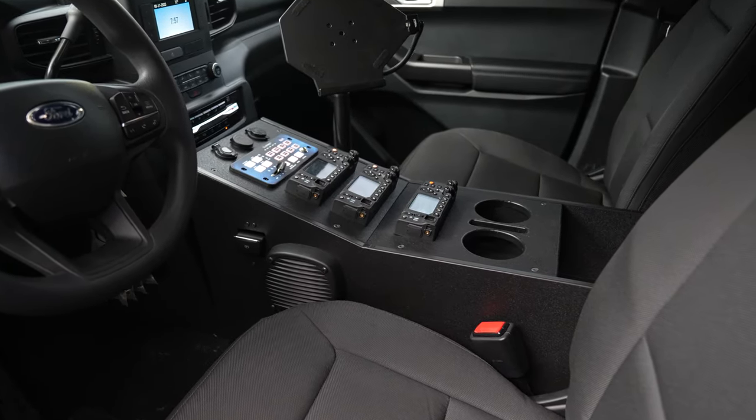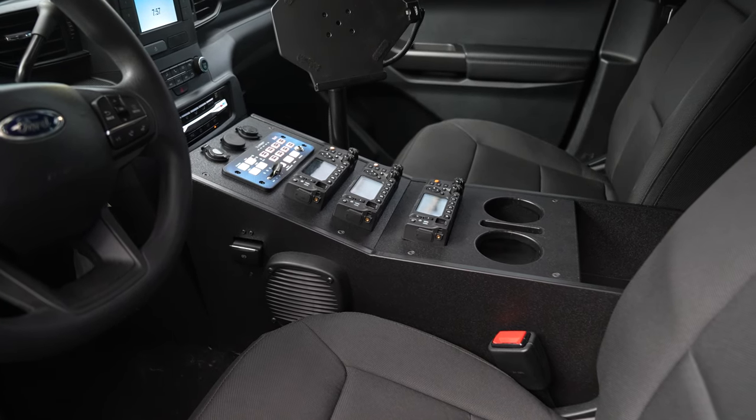We have our custom console, HDP, with our radio cutouts and our laptop mount.